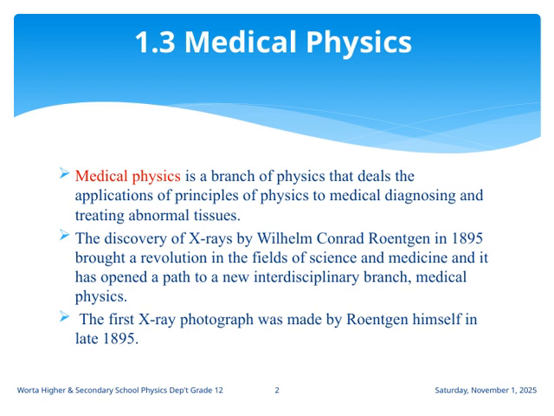In fact, Röntgen's work led to the creation of a whole new interdisciplinary branch, medical physics, that combines physics and medicine to improve healthcare. Interestingly, Röntgen himself made the first X-ray photograph late in 1895, capturing an image that marked the beginning of a new era in medical diagnostics. So, as we continue, you'll see how these foundational discoveries paved the way for advanced technologies that save lives today.